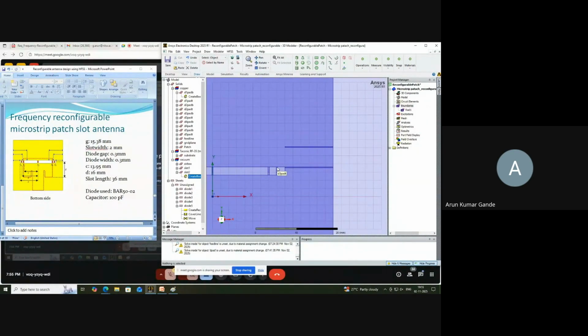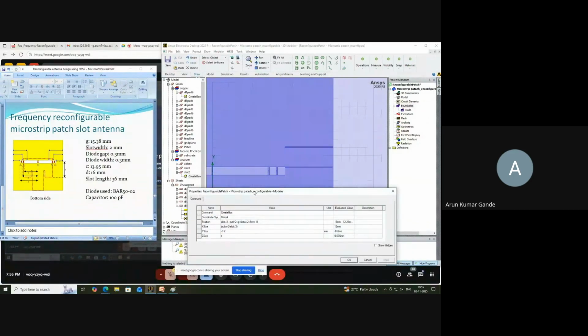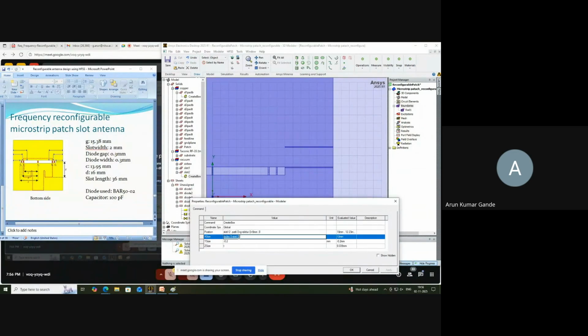So this point is D and this is C. So I need to be somewhere between that. D is 16. Let me consider C as 14. I can have this length as around 15 mm. So from the center, it should be 15 mm, right? So I'll say sub x divided by 2 minus 15 mm. Where did I make a mistake? Sorry.